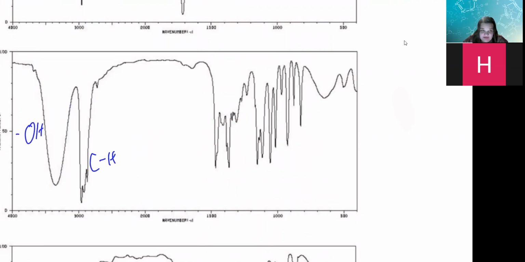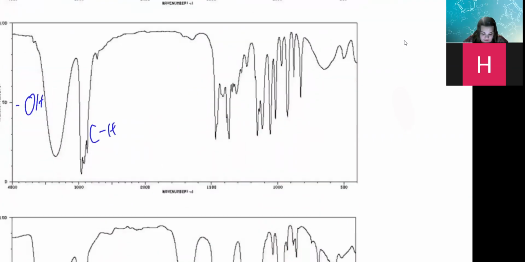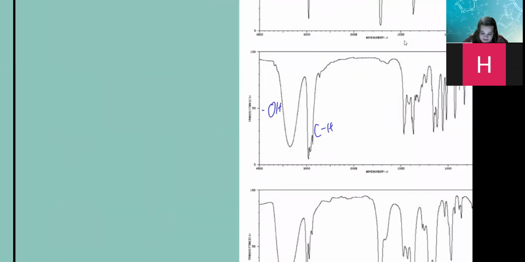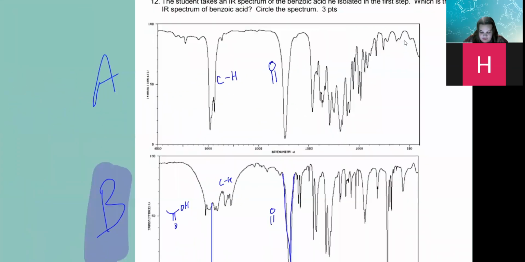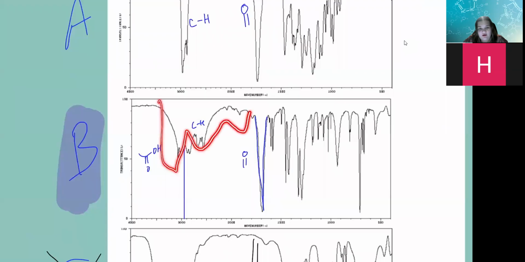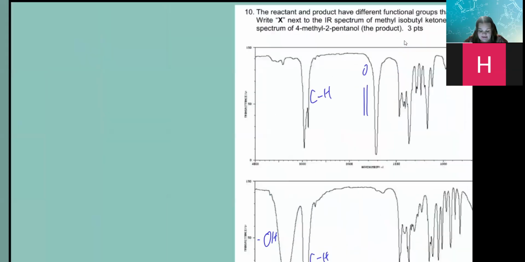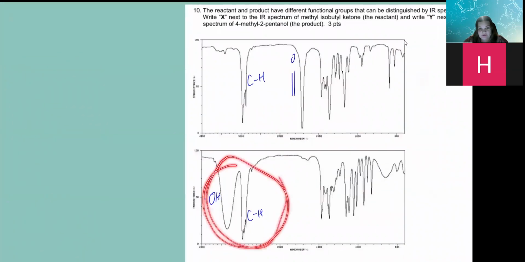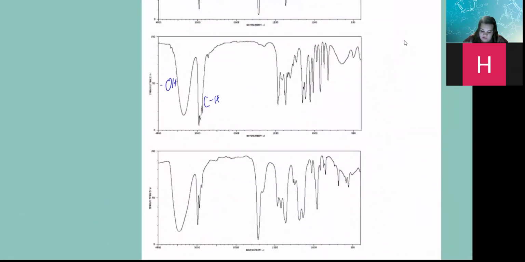Does everybody see the difference between the alcohol and what a carboxylic acid looked like on the previous page? You see how they're kind of joined, right? The OH and the CH stretching, whereas in the next one, they're completely separate entities. And then in the very last one here, we have a double bonded O stretching, an OH stretching, and a carbon-hydrogen stretching.